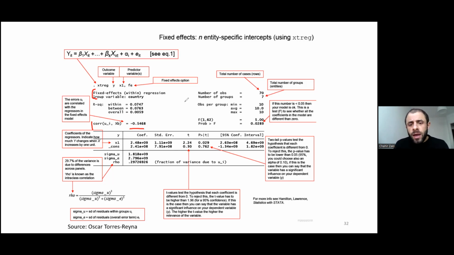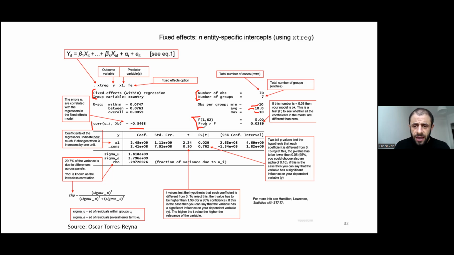Then we have the number of observations, 70, and the number of groups, which is the number of individuals: 7 individuals and 10 years. We have 10 observations per group, on average 10, and the maximum is 10, which means we have a balanced panel.